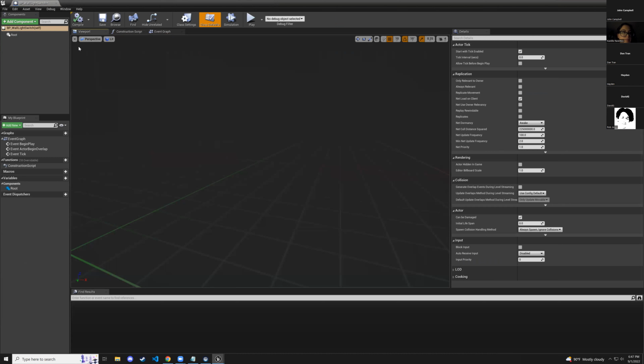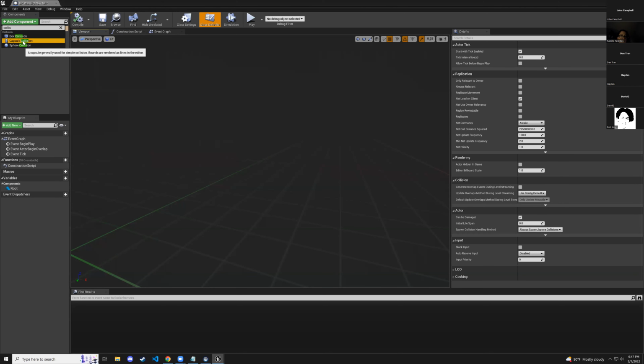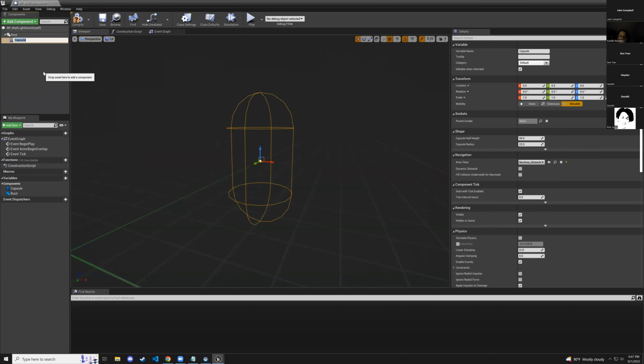All right, so we got rid of the default root. I do know that I need some things. The first thing we need is collision. I think it was Dan that said, does it always have to be a box collision? No, we can do a capsule or a sphere. So this time, let's do a capsule. We'll add a capsule collision, and we're going to call this a trigger volume again. It doesn't matter the shape.